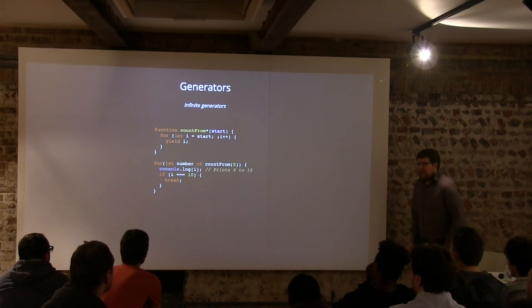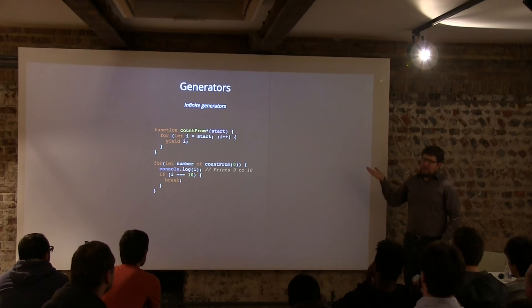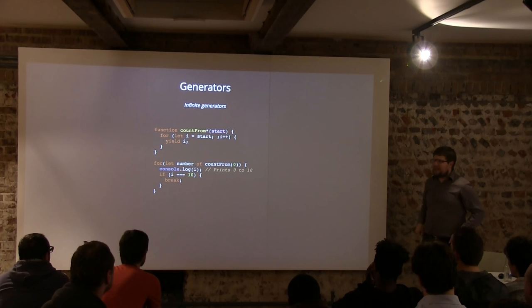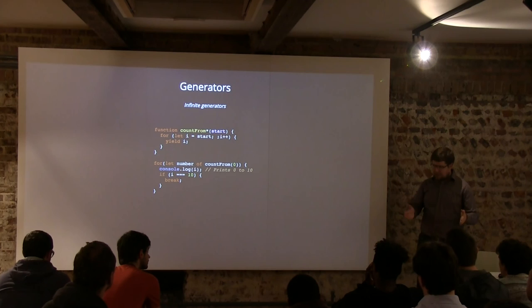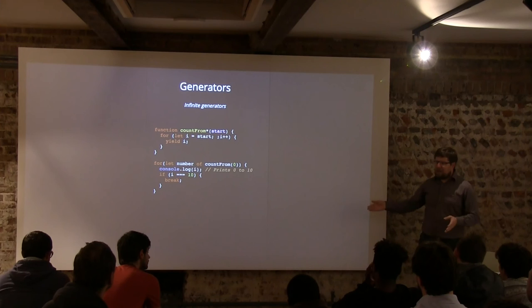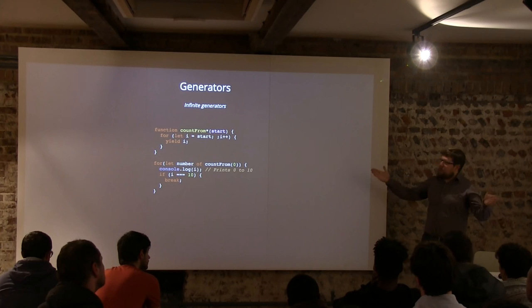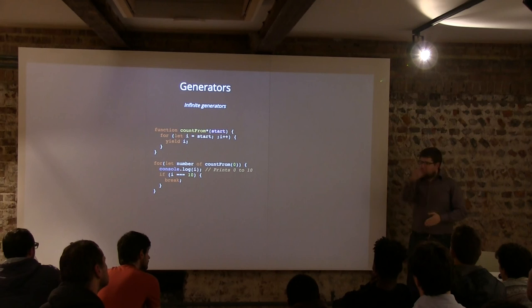I said it's going to be hard to explain. If you've used generators somewhere else, you're probably thinking, oh yeah, that's useful, I know what I do with that. If you haven't, you're probably thinking, why the hell would I want that? It's useful for lots of things. It's useful for being able to write code that's more separated out. For example, I can write some bits of my code that just say, I don't know how much you need of this, so I'll just give you infinitely much of it. I'll give you everything. And other bits of code can just say, you'll process this, and it will process infinite amounts of it. And then right at the end, you can say, I only wanted 10, and it will only do the actual processing to give you 10. So it lets your code be lazy, which is really cool.